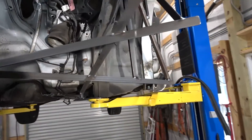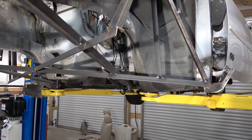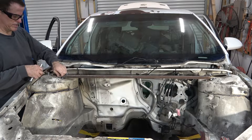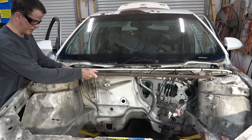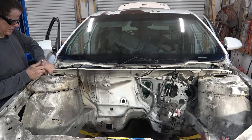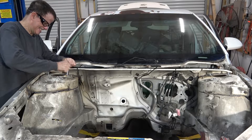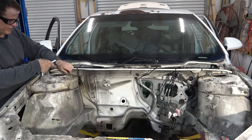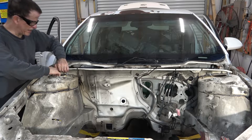I have to take the top out of the strut tower and then the whole thing will drop out. Let's see if these strut tower tops — strut tower caps, strut tower whatever you want to call them — will come out of here. Adding this may have been a bit of overkill like I said, but I think it will help make sure everything is lined up. I may have to take the jig out first because these might foul on stuff as they try to clear the bolts.